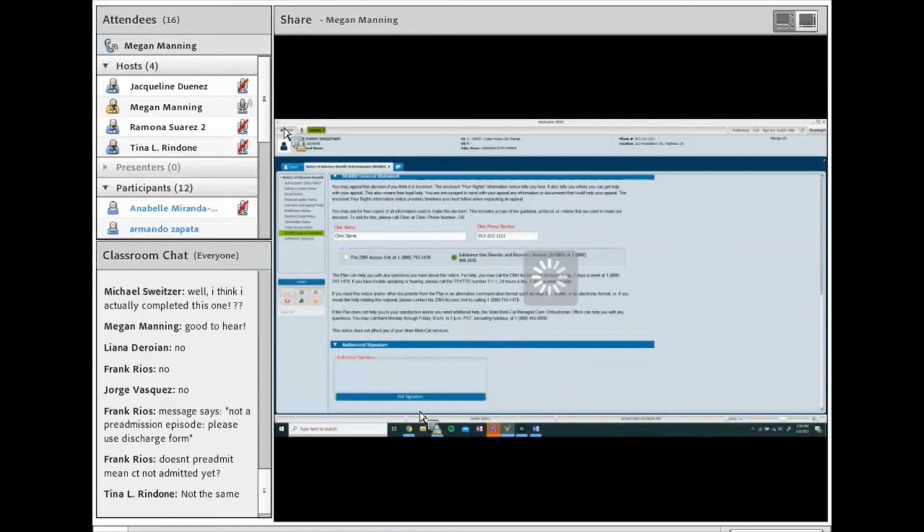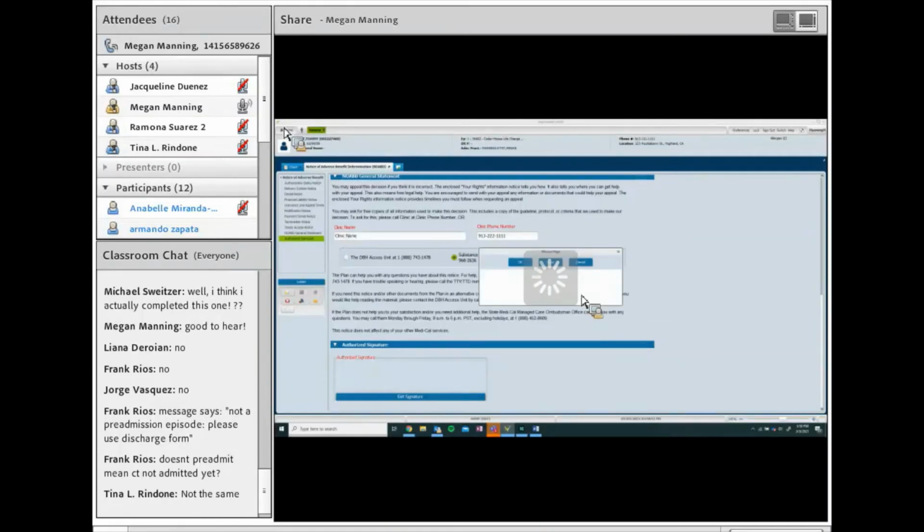Finally, we have our authorized signature field. In order to capture the signature, you will select the Get Signature button. I am going to get a notice or an alert on my screen that says I do not have a signature pad, so our Topaz signature pad is not installed. So I can say okay.